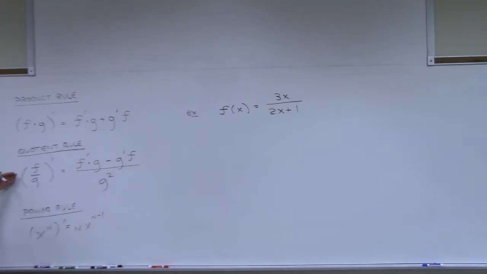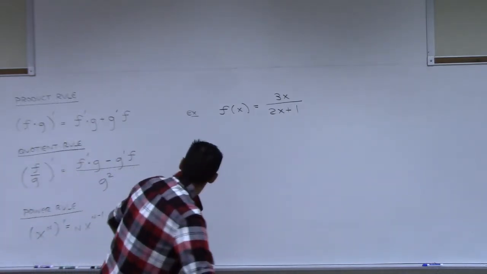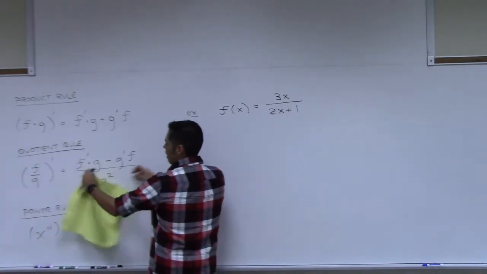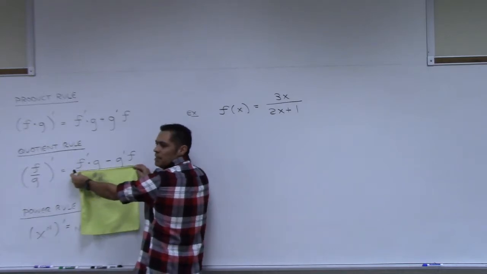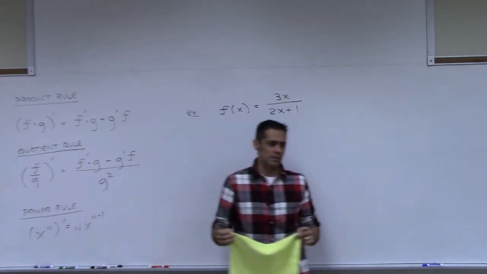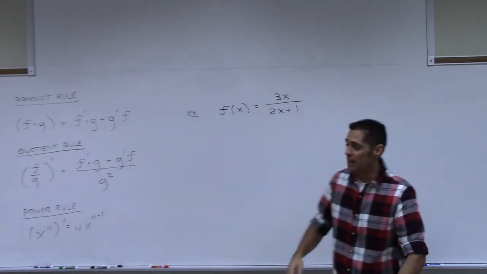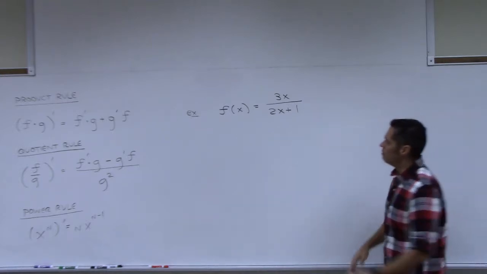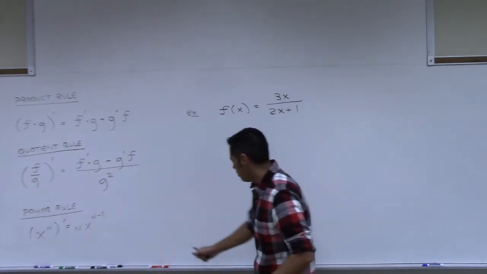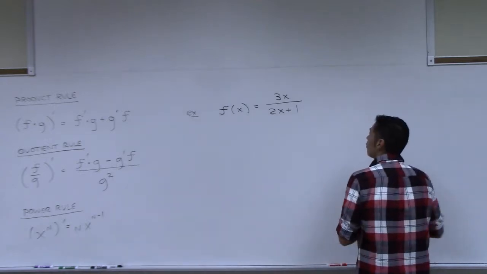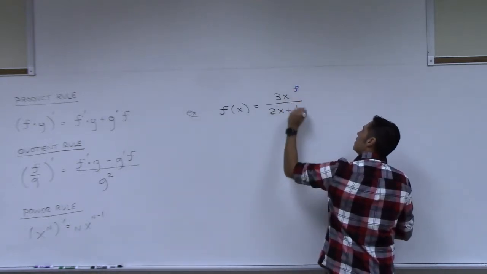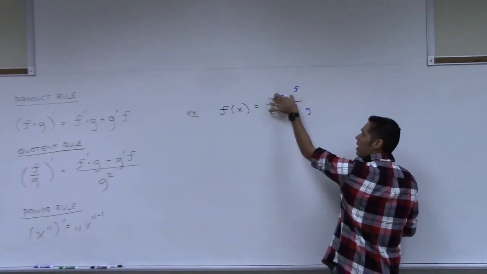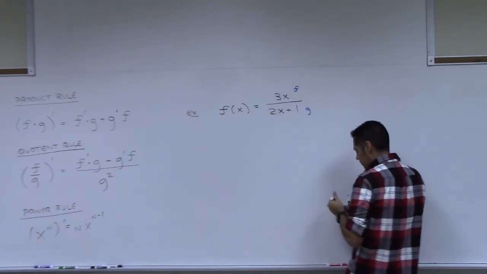So we have to apply this formula. So the way I want you to think about it is kind of the way I presented it, which is the numerator up there is basically the product rule, isn't it? Except with the subtraction. That's the only difference. But then when we're done at the end, we have to divide by something that we didn't have to do on the product rule. So let's go for this. I'm going to identify the numerator as being the f and the denominator as being the g. So the entire f is this and the entire g is this.